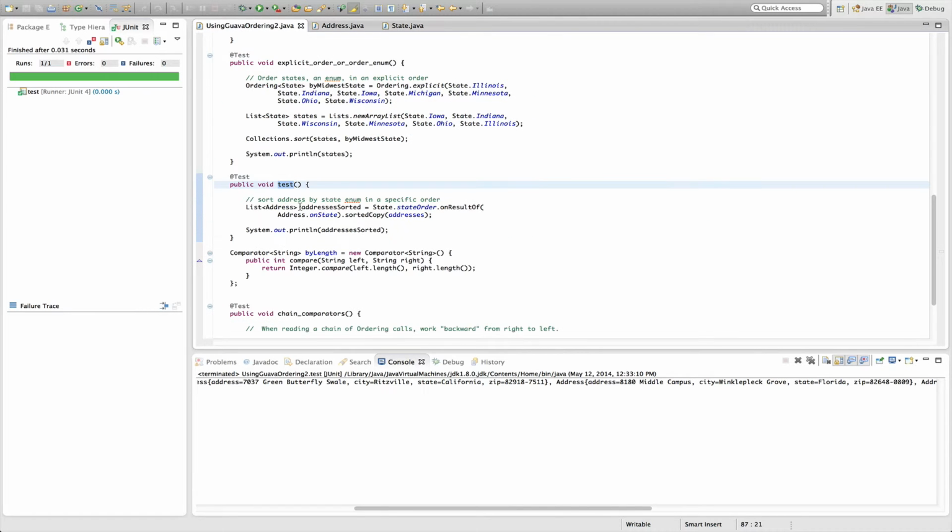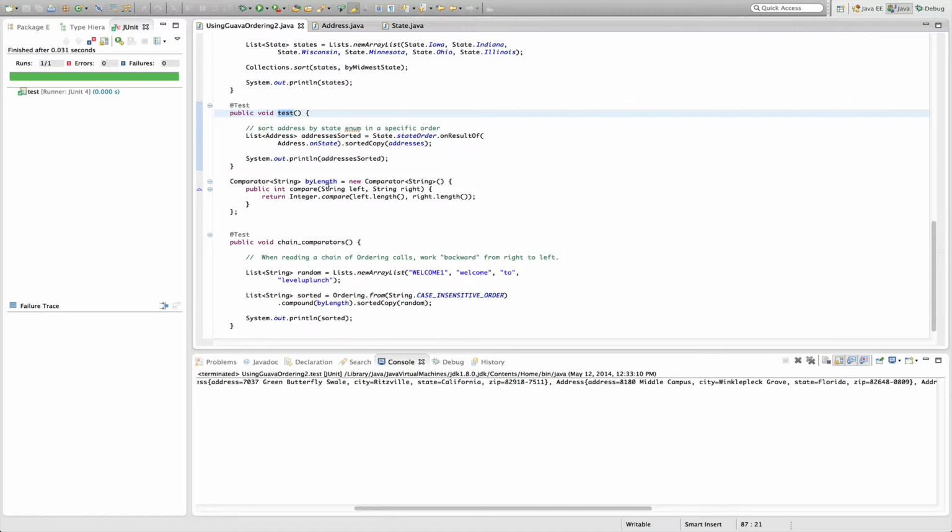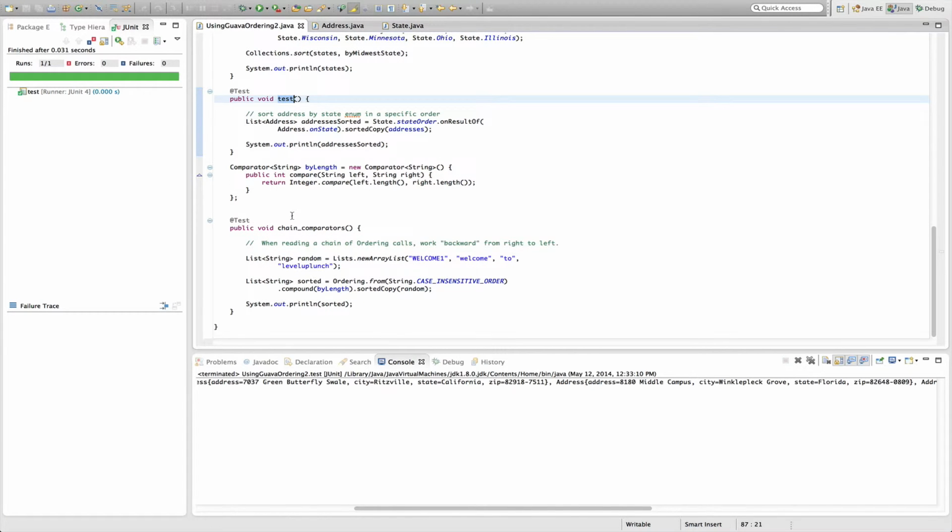The next snippet will show, we compare by length. So we're going to create a comparator that will compare strings by length. And then we want to chain multiple comparators together. So if you have by length, you might have many different ways you want to order a selection, and you might have a grid on an HTML page where you have multiple ways you want to order, and then you might have multi-select ordering where you want to put all these comparators together. And this is an easy way to provide that functionality.